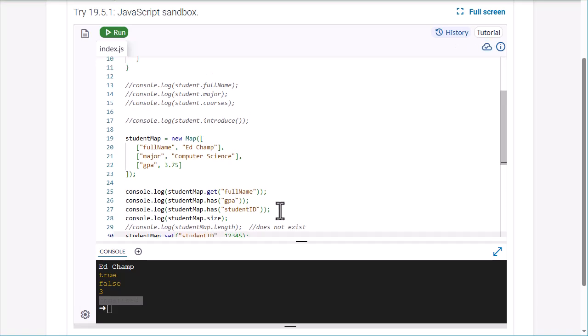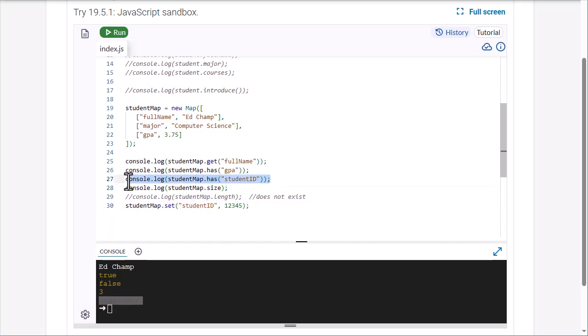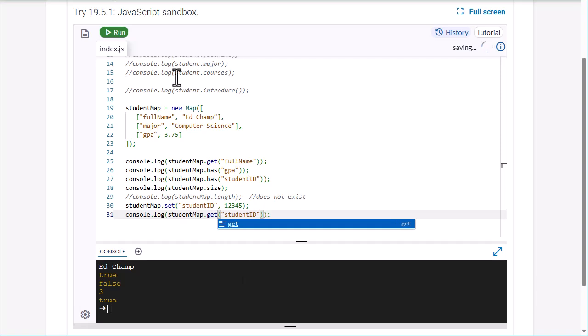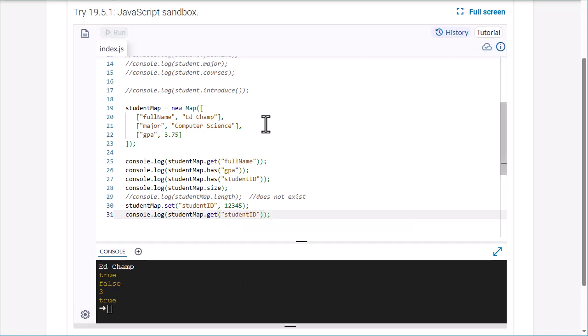And now, if I copy this line of code back to the end here, and instead of a has, I'll use get and run it now. And now I have my ID. So I'm able to add things to a map fairly easily.